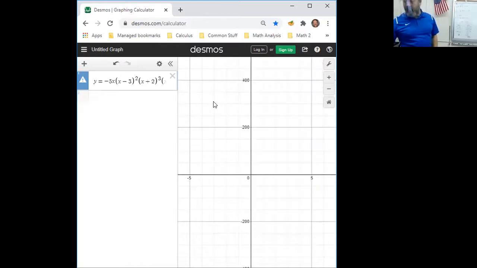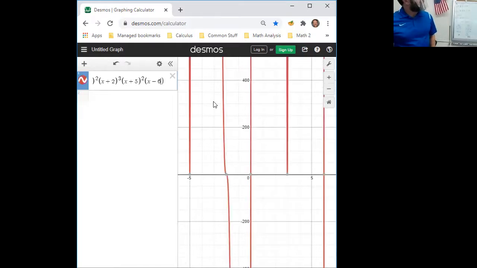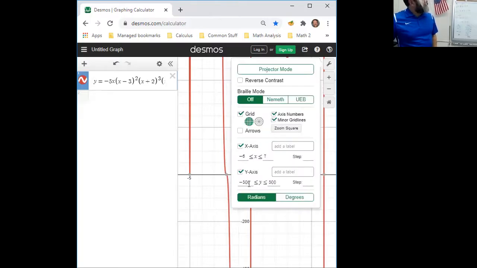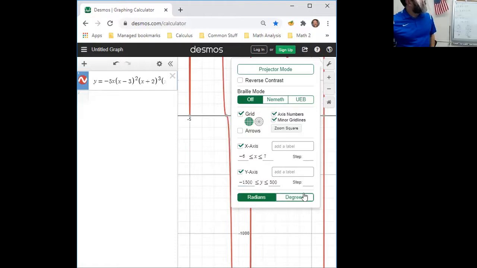So let's see if I did enough to give it what I wanted, because it was supposed to be minus 6. Did I give it enough room on the high and the low side? No, man, that thing was going crazy, isn't it? But what you can see, do you see how it's coming through like lines in some of these places? But do you see the little S-curve? It's a little faint right there. It's hard to see, but it is definitely there. Man, this one looks like it's going absolutely crazy. I wonder if even 1,500 is enough.